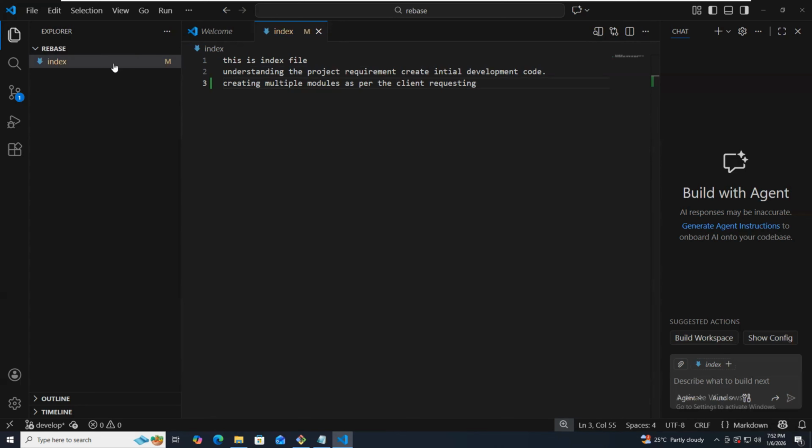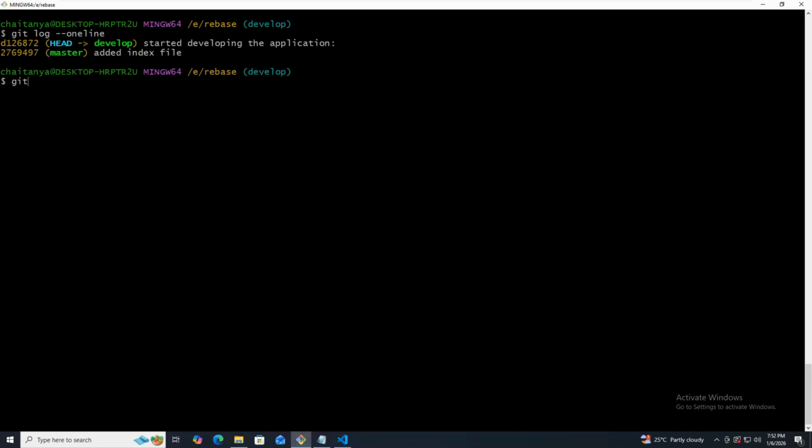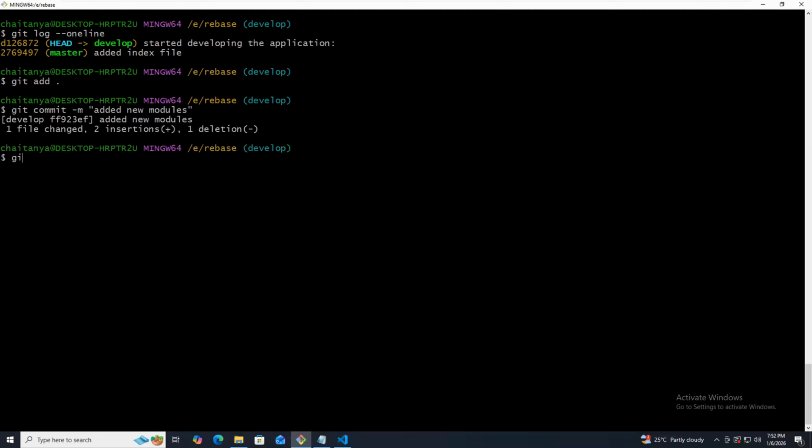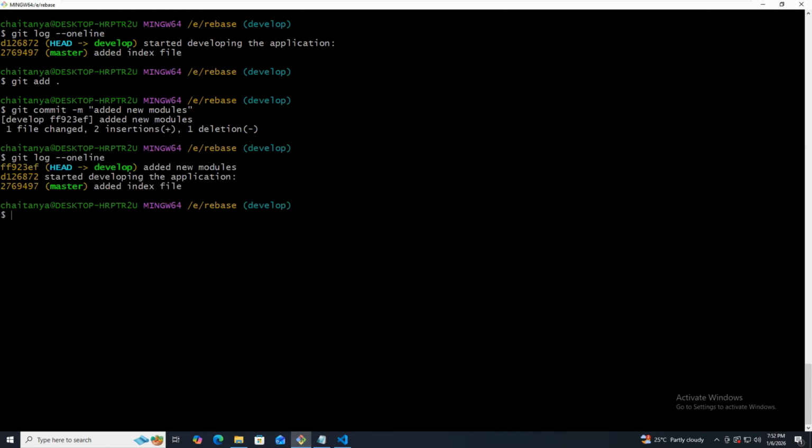Few developers are working on the payment module, like that. So multiple modules are created and they are working on that. That will be updated in the development branch. I'm going to update it here. Git add dot, git commit -m "added new modules". Good. So if you see git log --oneline, we have made 2 commits.